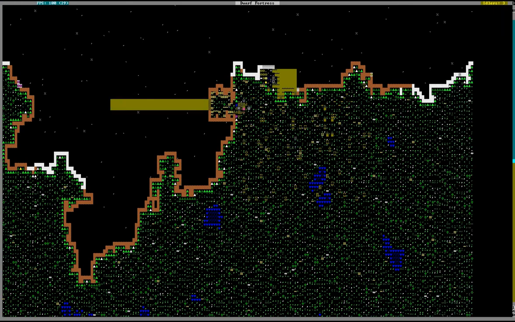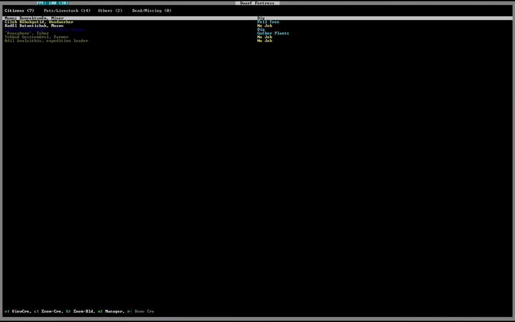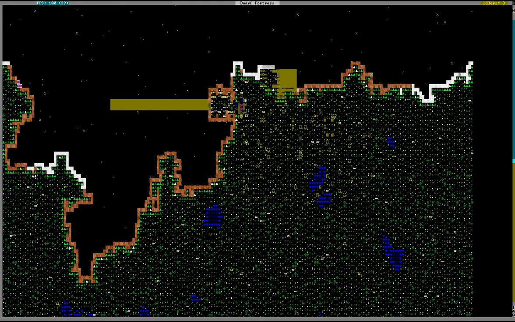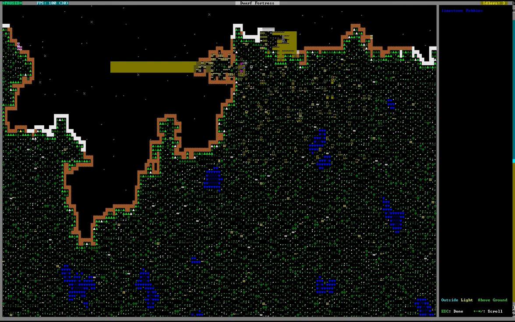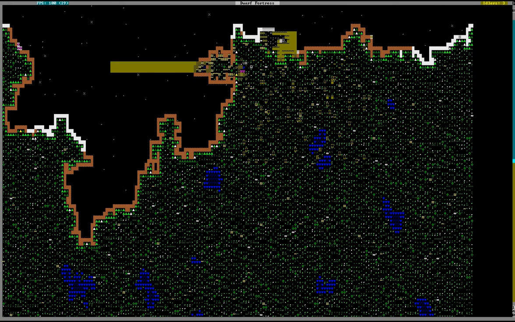I see my little pigs. I think those are my pigs. Let's just double check. Yep, that's my boar and sow. So hopefully we'll get piglets in a year. Who's walking around like a derp over there? Is that me? That's me. Way to go, derp. You get yourself killed.